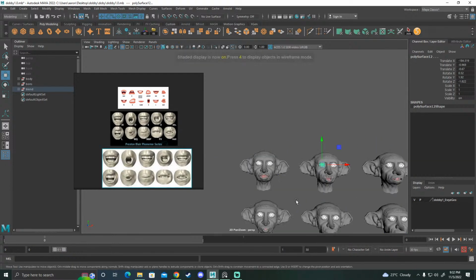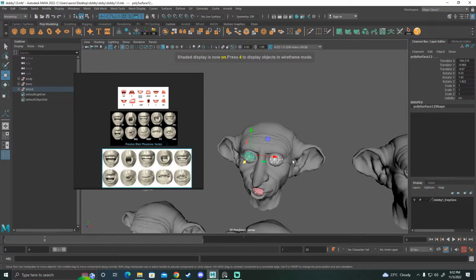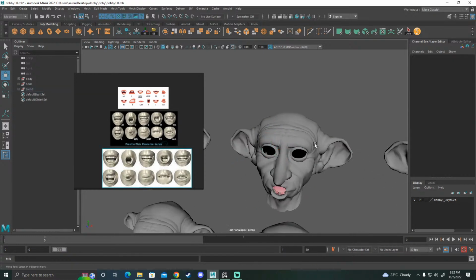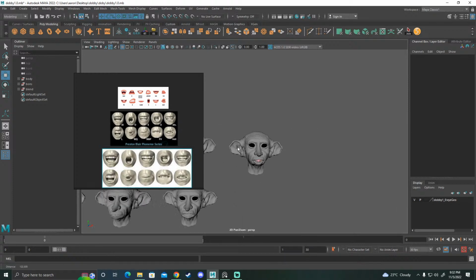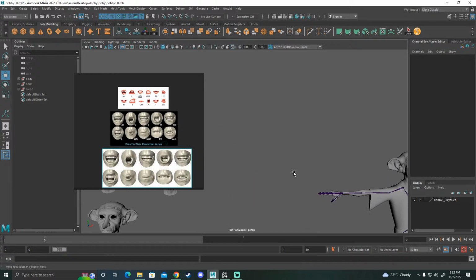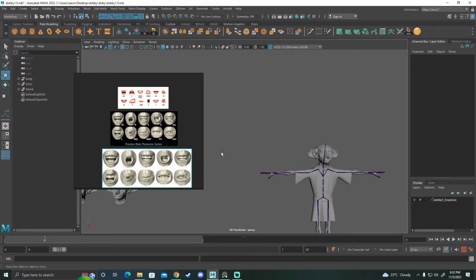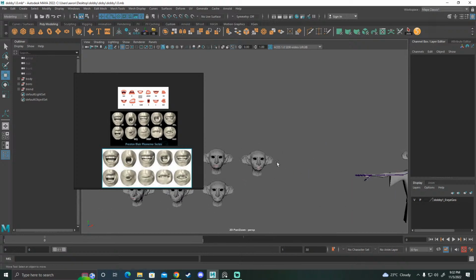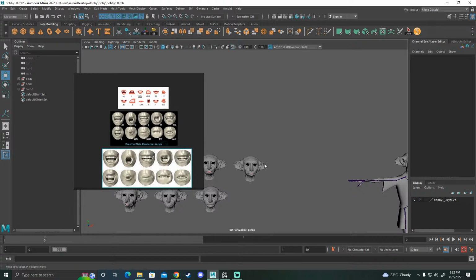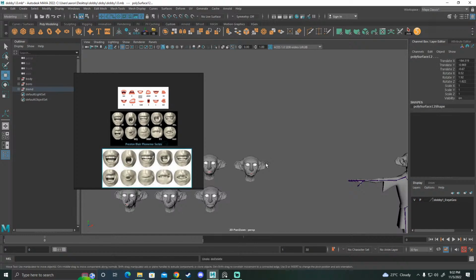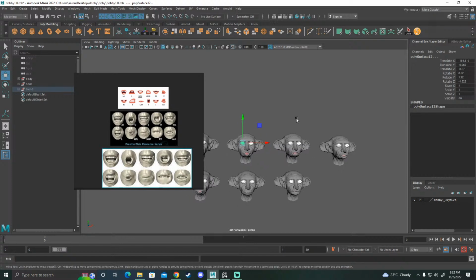Now we'll be selecting the eyes only, because since we have not done any type of animation or blend shapes on the eyes, I will be deleting the eyes. Make sure that we copy the eyes as well, because we have to create the blinking of the eyes sometimes. Since we are not doing any of that, I'm just deleting these. So you can delete those if you want, otherwise it's up to you.